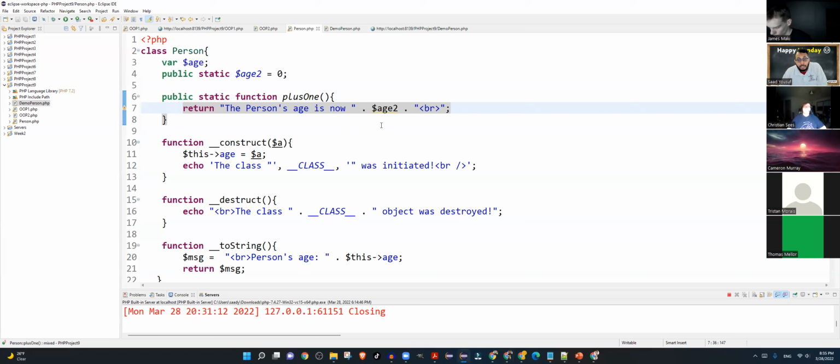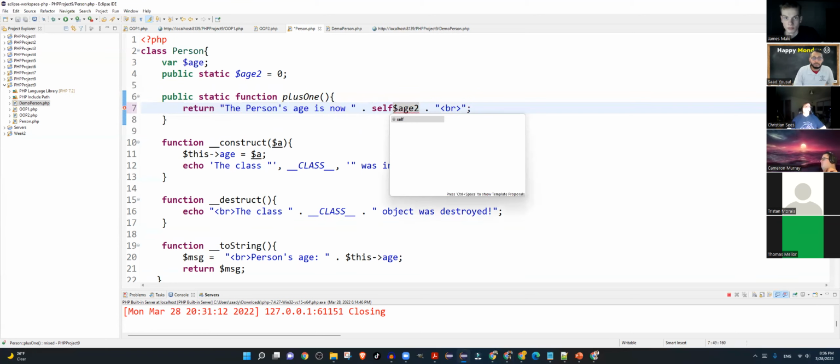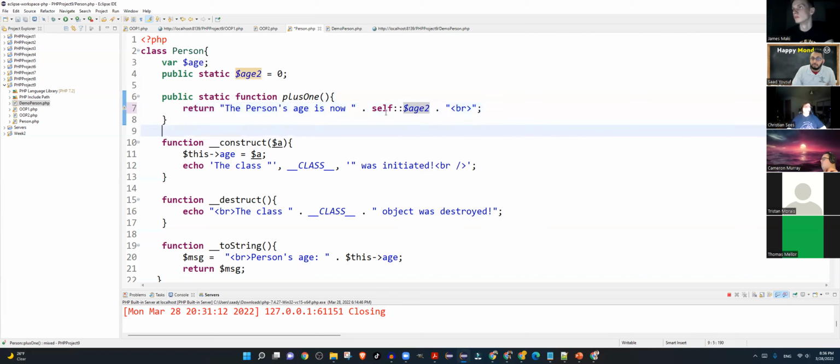So now, guys, if we were to change the value of an object level property, you use this, right? But when you have to change the value of something static, then you use self, like that. Self means it is for the class level, and this is at the object level.